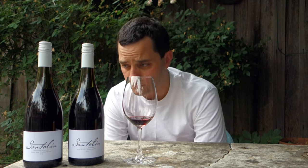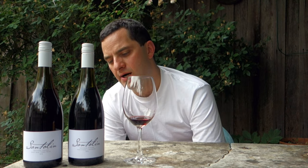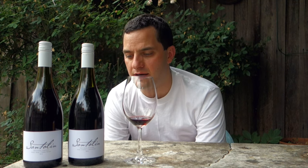Definitely fuller than the Pinot Noir. Probably not surprising. Very generous. Very dark and explosive in the mouth. Lots of generosity. But very soft tannins. Not simple. They do have a bit of drive to them, but they're very approachable tannins. In my opinion, this is the kind of wine that an Australian palate really appreciates, and that's why I love seeing more Nero d'Avola here in Australia, particularly in warm climates like Heathcote. This one is an excellent example. I'm very happy with that. It's still very food friendly, but you can have it on its own and you won't be disappointed.